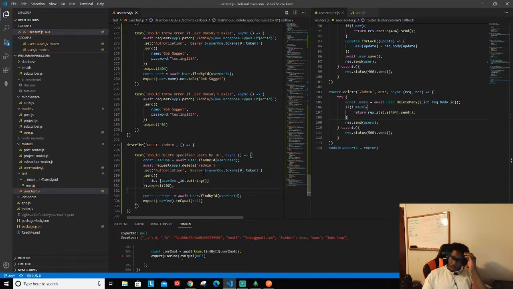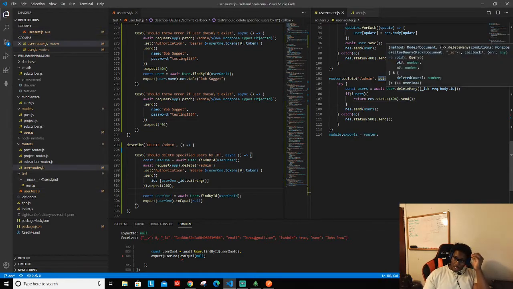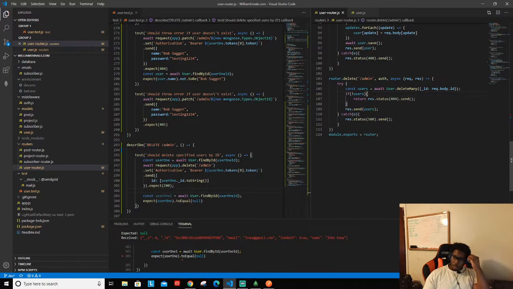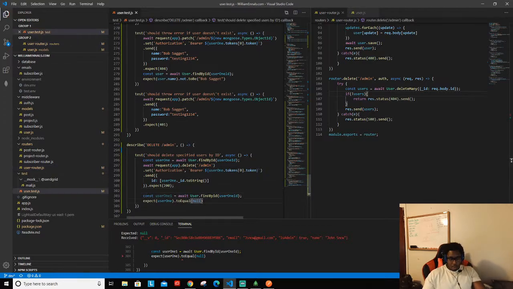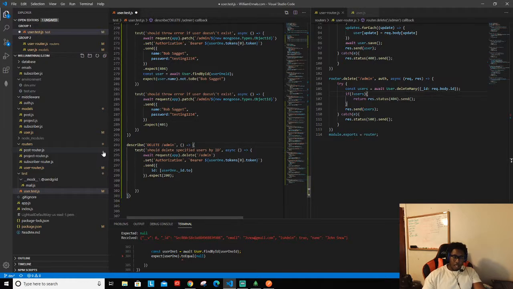which is a little confusing, right? We say we're sending in our authorization token. We send in the ID for the user that we want to delete, and then we send that user off. So one thing that we can do is look at the response. So we just drop our expectations completely, and we just look at the response.